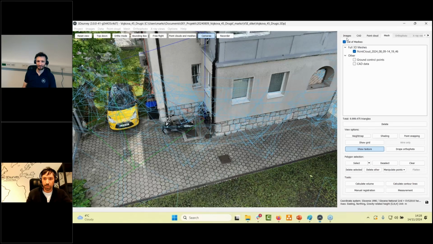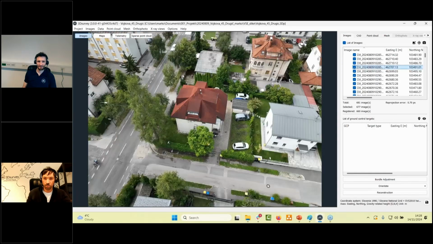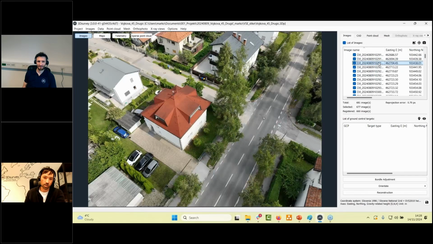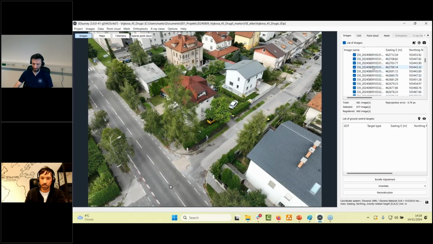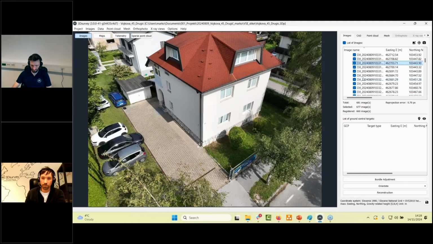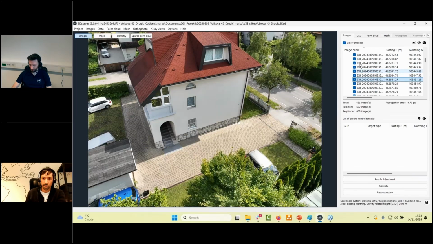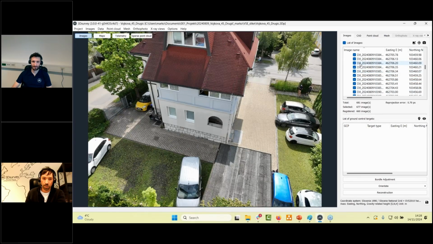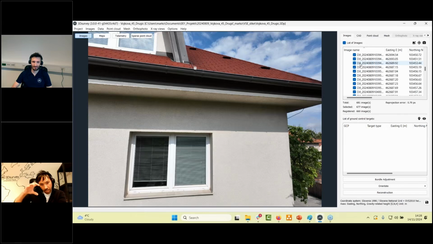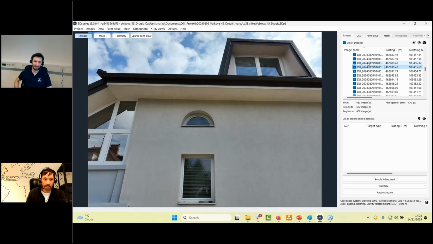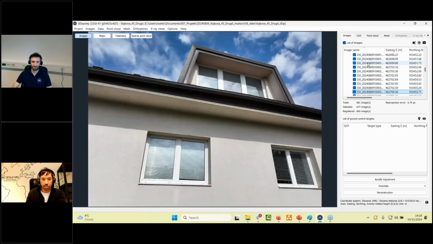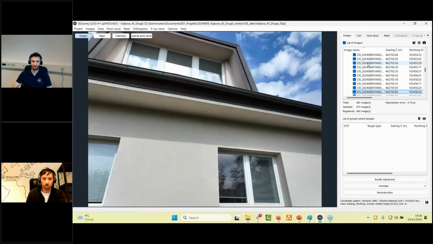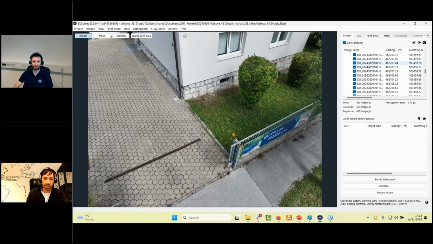So let me maybe switch on an image to see just how the input images look. So these were images from the circles. Let's go a bit below, so even closer. Let's find more closer images also. Okay, you see this one is with the turned up camera. So also in this way, it's great to capture it. And this gives us then the material to recreate also details under the roof or something like that.